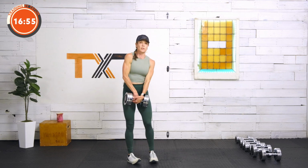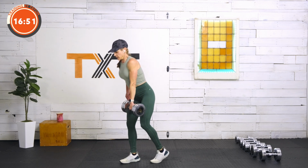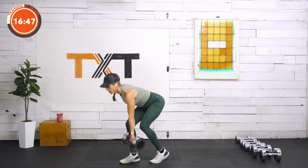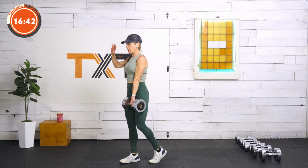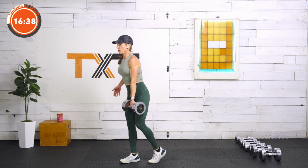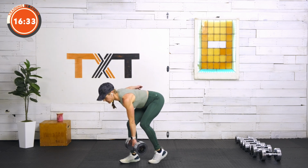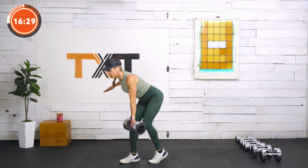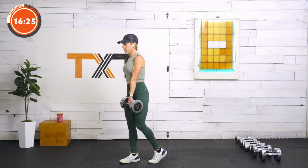Great job, team. We're switching. Left hand, right foot forward. Here we go. Push back. Watch your form. Practice in front of a mirror, all right? So we want that neutral curve in the spine, whatever that is for you, the natural curve. We don't want to round and reach. I'm going about mid-shin, trying to get my body to a tabletop position or parallel to the floor with this by pushing that bottom way back towards that back wall.